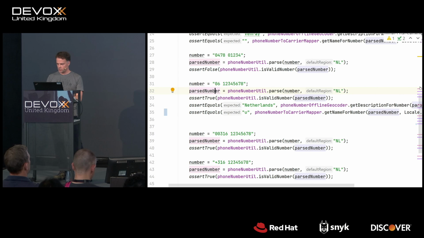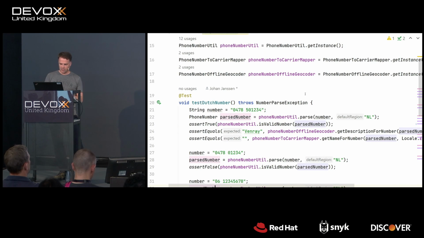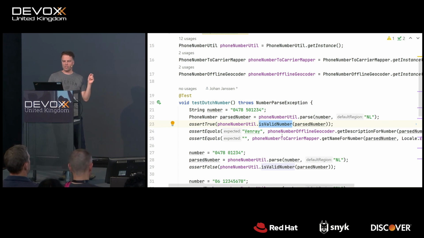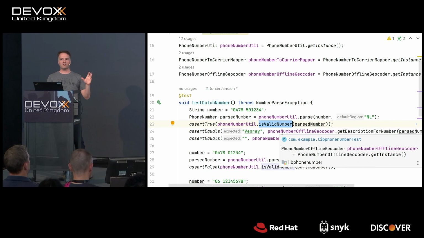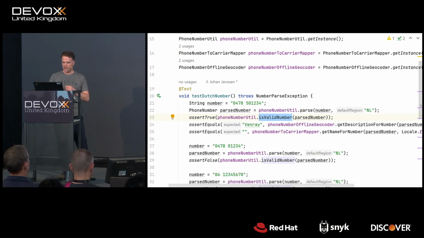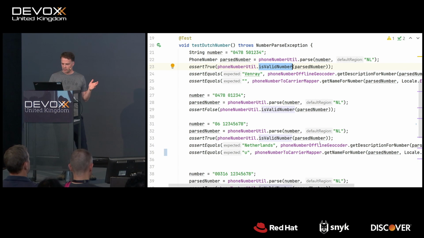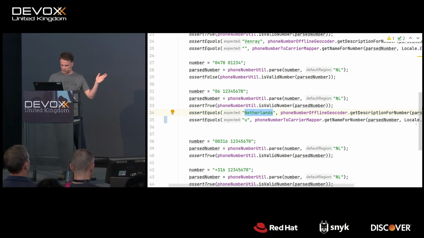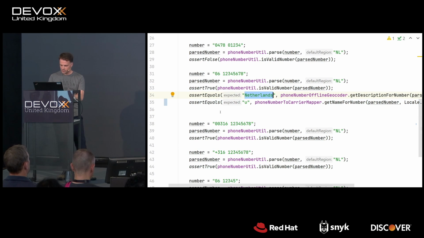To show how this works, I basically define a phone number, then I parse it, and then with libphonenumber, I can check if it's a valid number. And I can even see from which location this number is, if it's a fixed landline. If it's a carrier, I have an example here, so I can also retrieve the location of the carrier, then it's a country. And let's see, where's my example? There was one which also showed the carrier. It's because I accidentally typed something in. So the carrier is KPN.